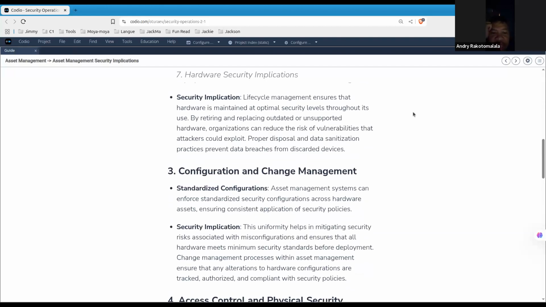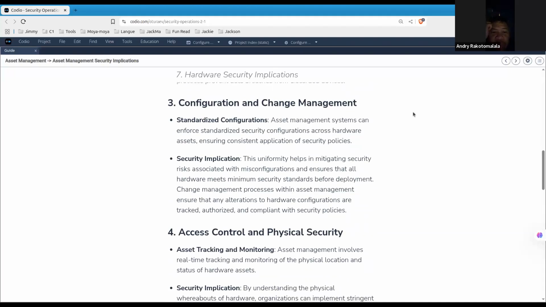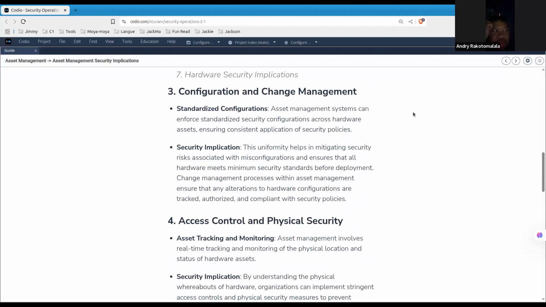Then there's configuration and change management. So all this means is that we have a standardized process on how to configure all of our assets. Like I talked about in last class where we talked about baselines, right? With a baseline, you have a set template of how something can be configured. In this case, we'll take the example of a router. A router needs to be configured with very specific controls when they initially get set up. And so you want to have a template to configure that.